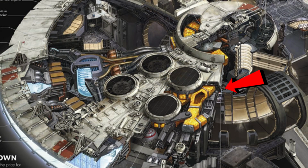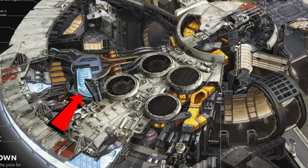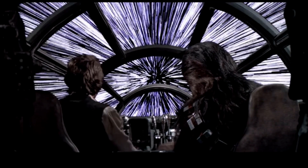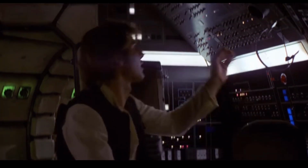which was right across from the engineering station, which helped to monitor the enormous Quad-X power core that generated so much heat that it needed to be dispelled via these 4 exhaust vents, and which had to power the original Class II hyperdrive, the same class used in the Imperial Star Destroyers, but which was later improved to the legendary Class 0.5 hyperdrive that made it one of the fastest ships in the galaxy.